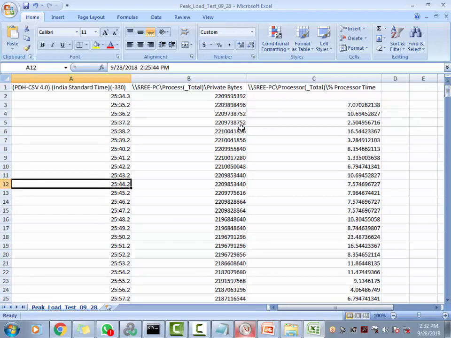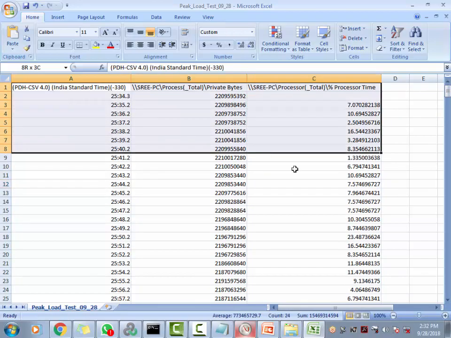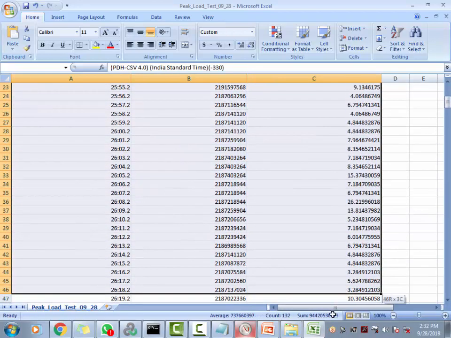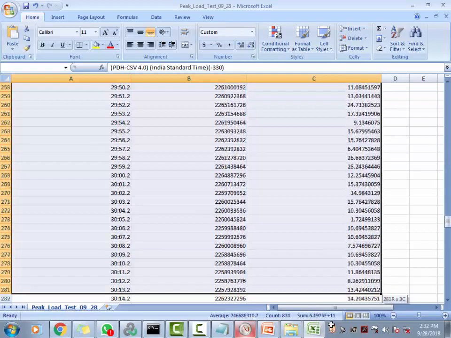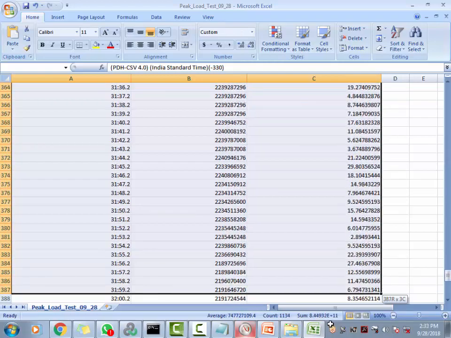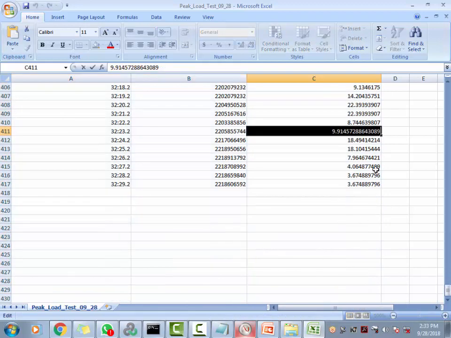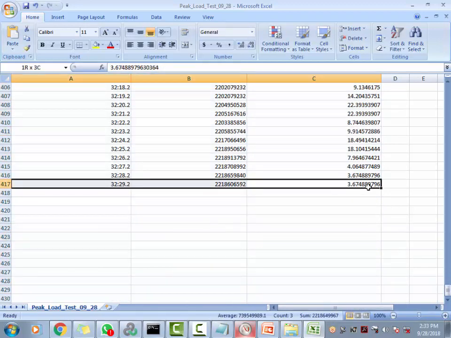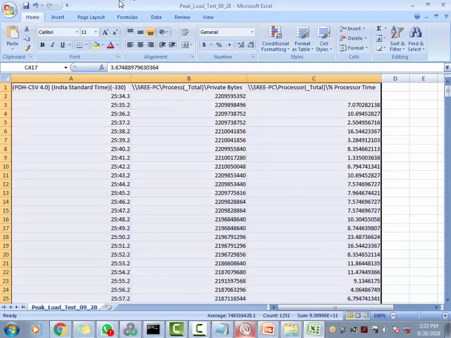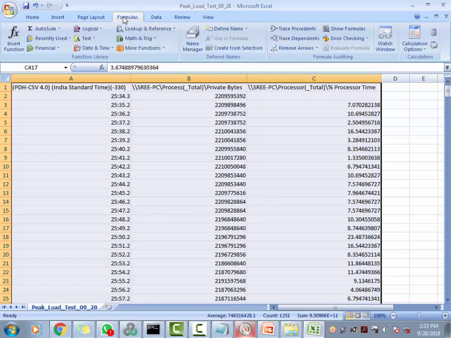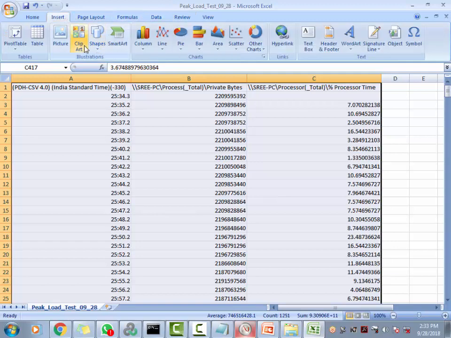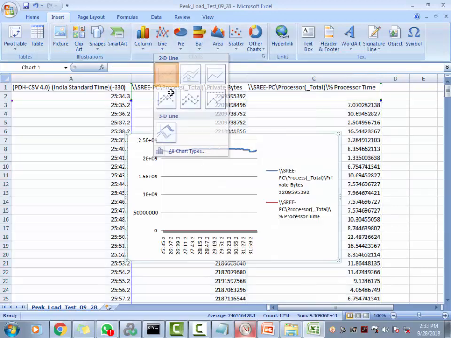So usually you would want to send it in the form of a graph. If you are good with Excel, you select the data, and then create a graph for that. Let me select all the data. Let's select the data, and say formula, insert, table, pictures, let's say lines, okay, and let's select that graph.